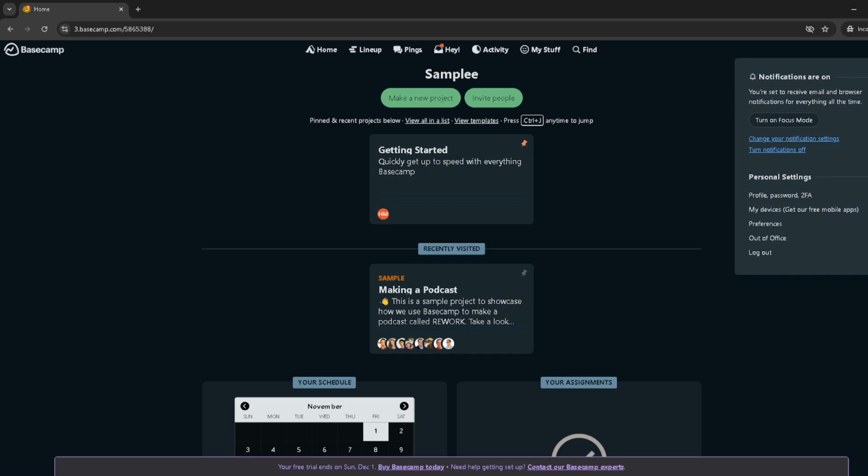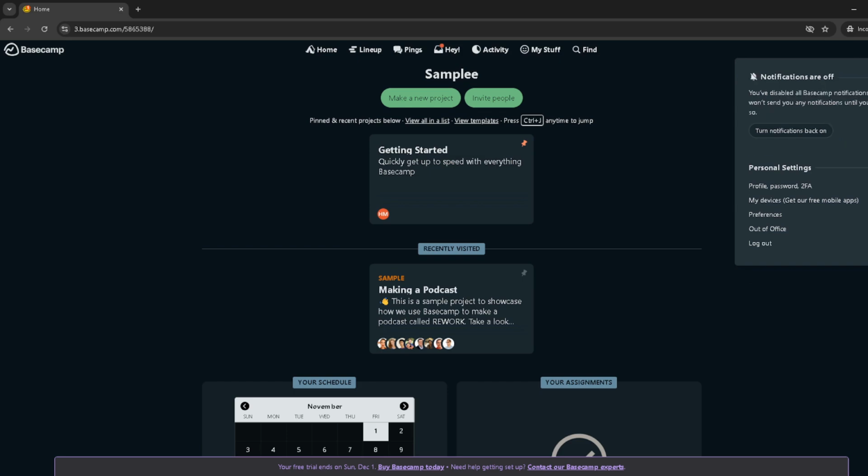Now, it's important to remember that turning off email notifications doesn't mean you'll be out of the loop. Basecamp still keeps a record of all notifications, which you can easily review at any time within the platform itself. So you have the peace of mind knowing that you won't miss anything critical. This process is simple, quick, and can significantly improve your workflow by reducing distractions. If you ever find yourself missing those notifications, or if the situation at work changes, you can easily turn them back on by revisiting your profile settings.